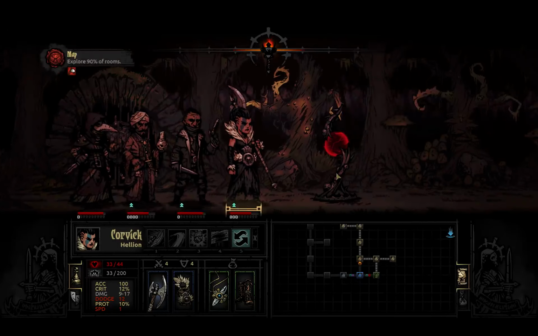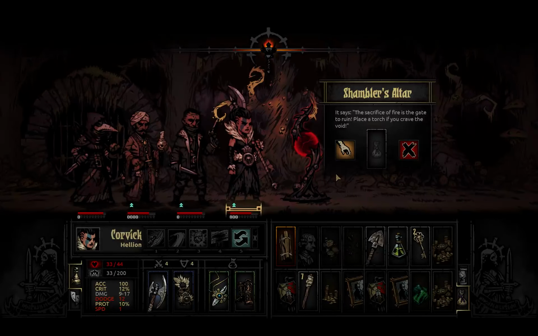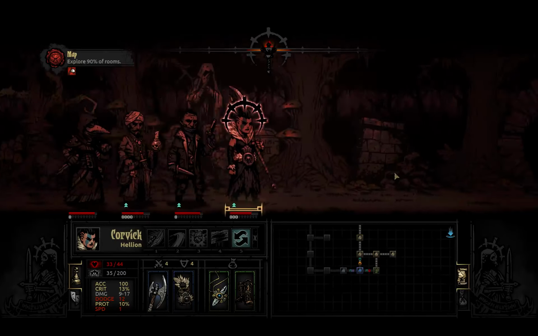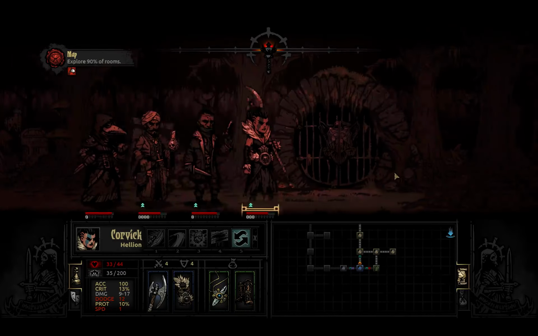What is this? A Shambler's Altar. It says the sacrifice of fire is the gate to ruin. Place a torch if you crave the void. Really low light here. Sacrifice of fire is the gate to ruin. We're gonna pass that up because I'm at low light. I'm like at the end of a plan here. I'm not going to mess it up right now.